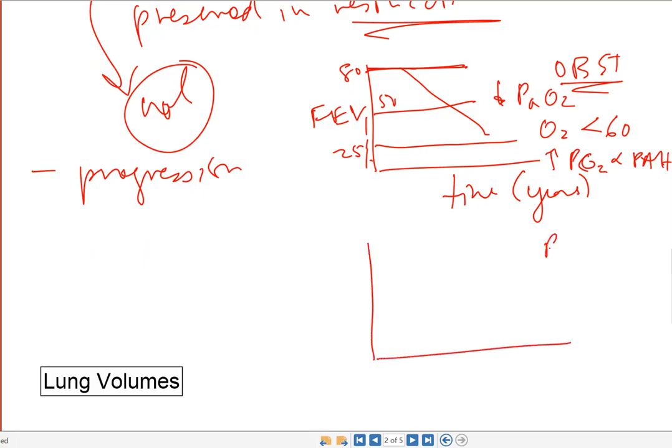When we take a look at what we're going to follow with our restrictive diseases, what we really want to follow now is forced vital capacity. Again, this is a disease of years, and now we can follow the progressive fibrosis with the forced vital capacity. We'll track and trend that with a very simple office test.